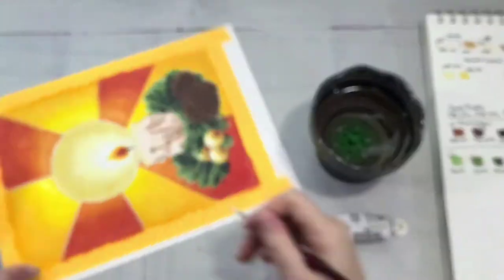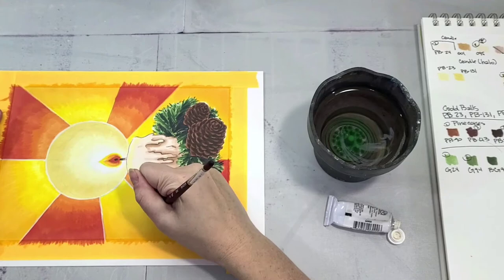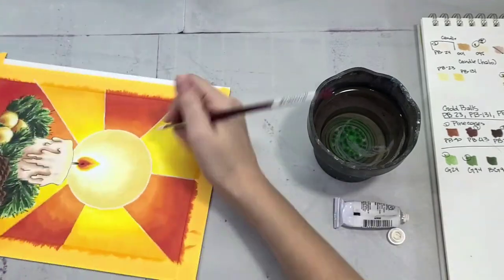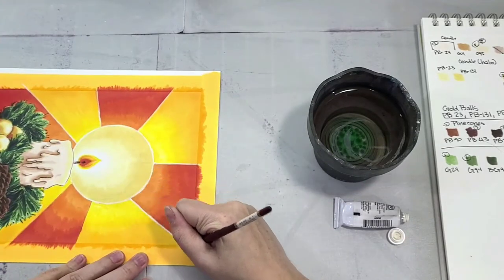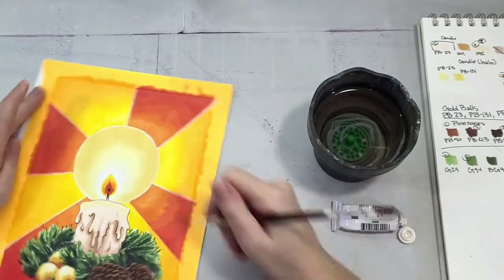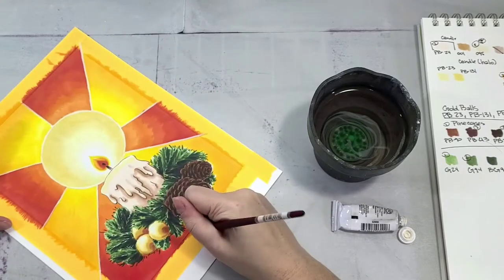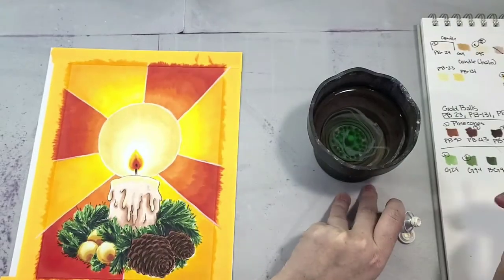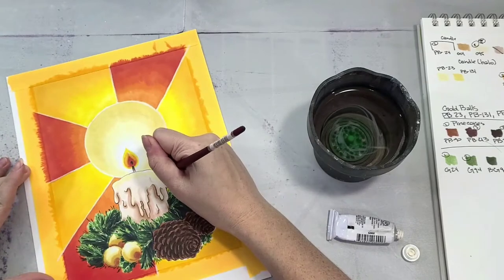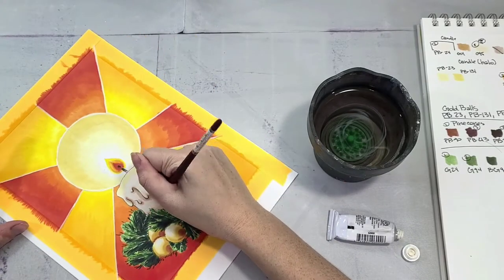So I'm using white gouache to clean up the lines around the halo and the corona around the candle. So you guys can see I've done a white line around the halo, or the glow of light around the candle. And then I'm going to clean up the lines between the radiating yellow and orange. And boy, I really managed to capture the glow effect on this one, so I'm pretty pleased with my feathering here.